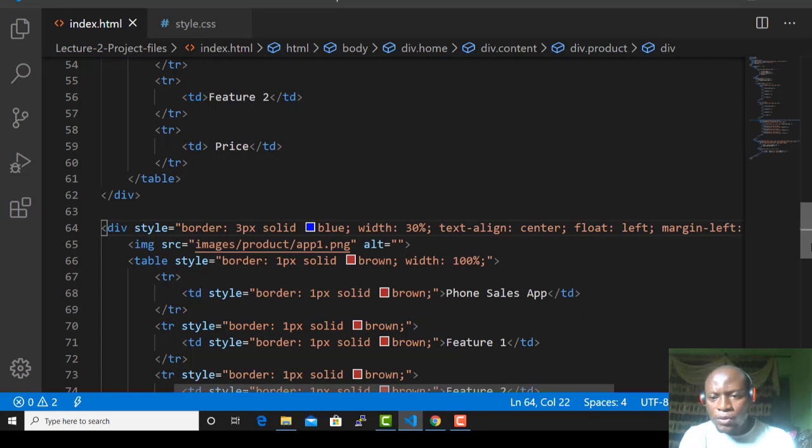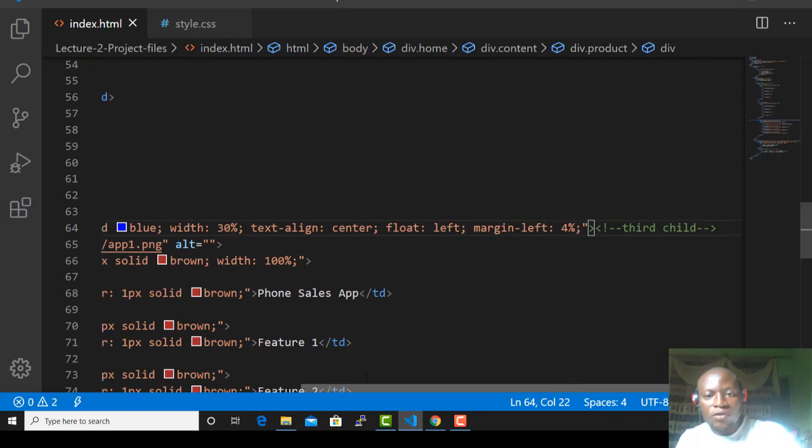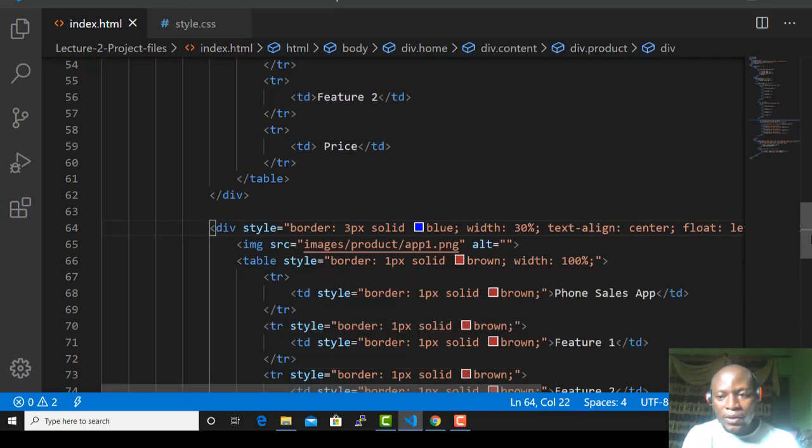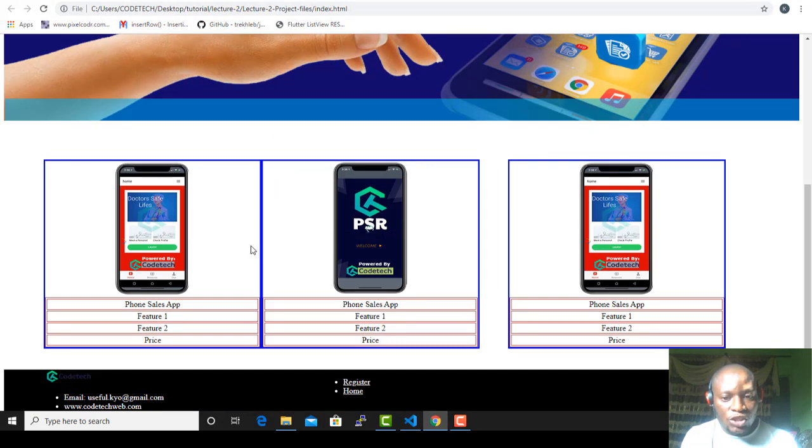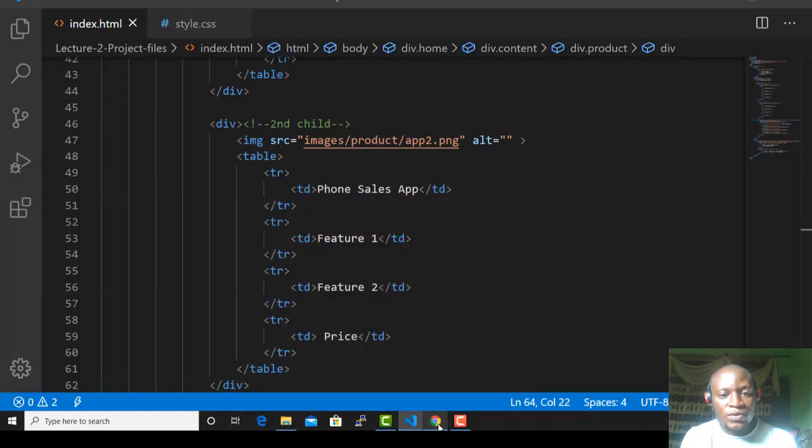Because if you take a very good look at it, we have margin left of 4%. I hope you understand that. I want the second one to have margin left of 4%, because if you take a very good look at it, you can see we lost some margin here. We lost some margin because this second one should have margin left of 4%, something like that.